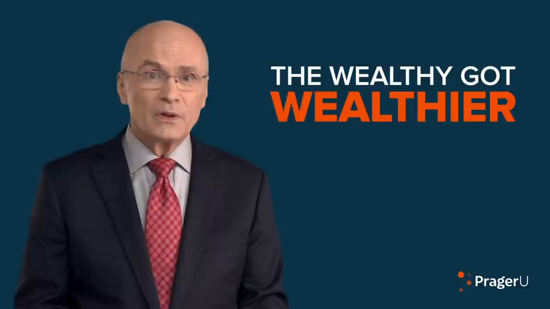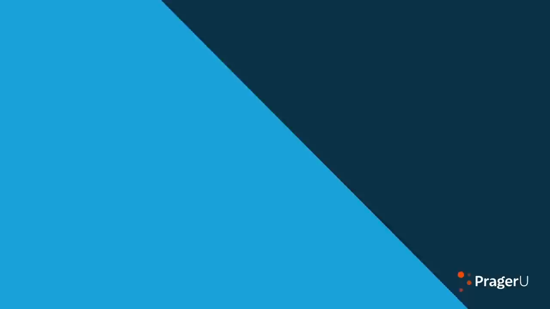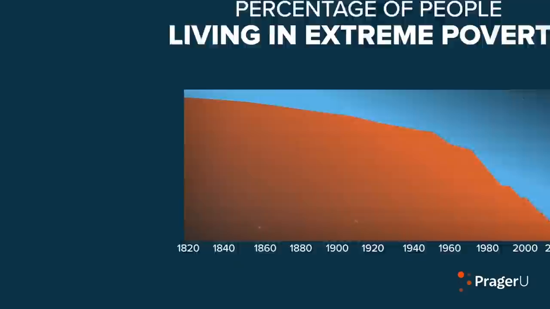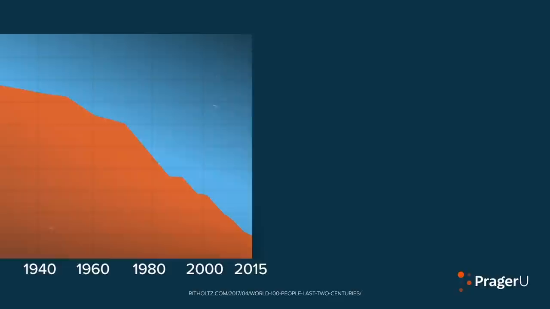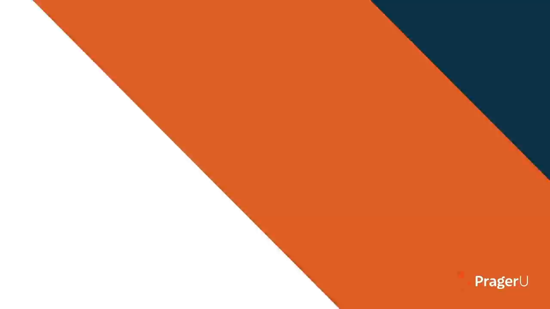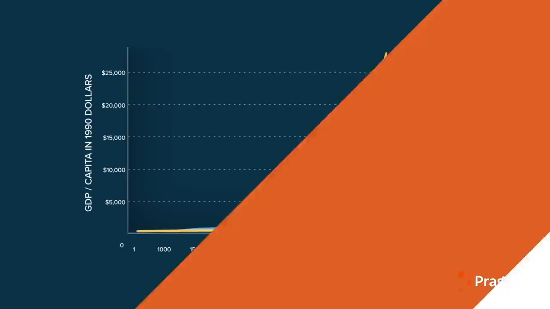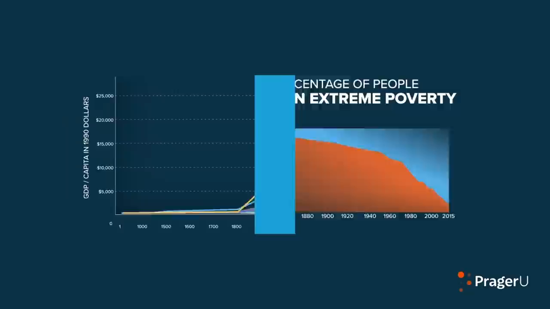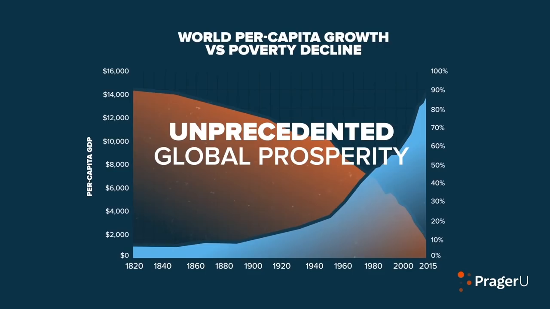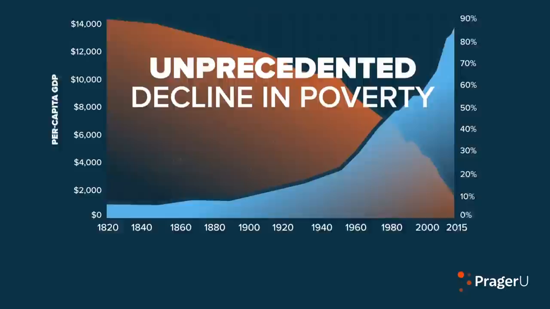Yes, during this period of economic expansion, the wealthy got wealthier. That always happens when new wealth is created. But the middle class and the poor also greatly benefited. Here's another telling chart. This one is from the World Bank. In 1820, 94 percent of people lived in extreme poverty. Thanks to capitalism, by 2015, that number declined to 9.6 percent—single digits for the first time in human history. Now, it's still too many. But if we're going to reduce the number even more, we need to understand what caused the decline—free-market capitalism. If we combine the Angus Madison hockey stick chart and the World Bank data on extreme poverty, what we get is something quite amazing—unprecedented global prosperity and an unprecedented decline in poverty across the globe over the past 200 years. That's capitalism in a nutshell.